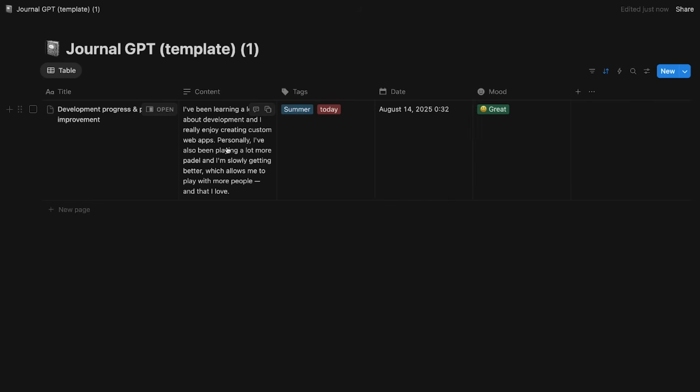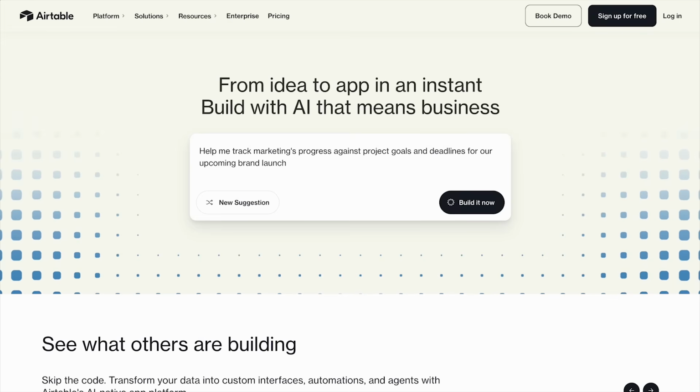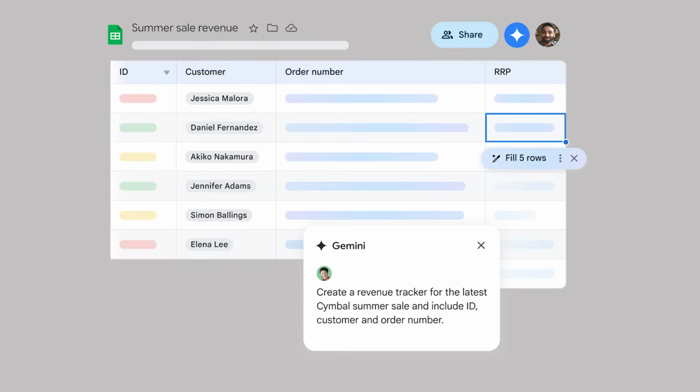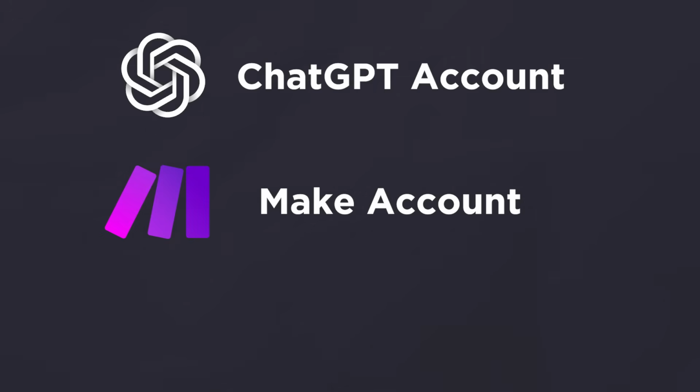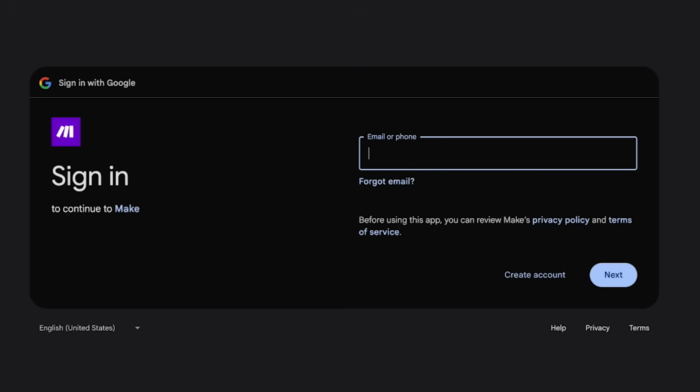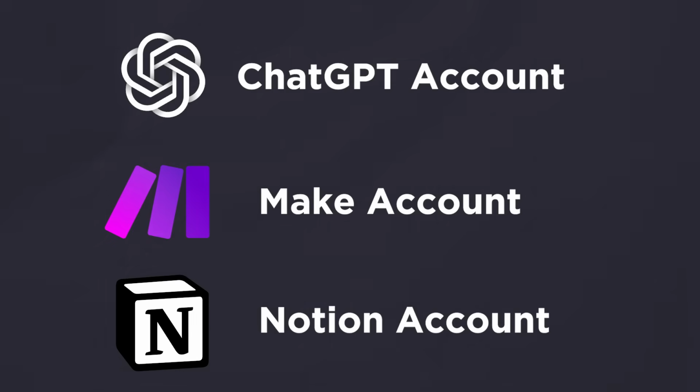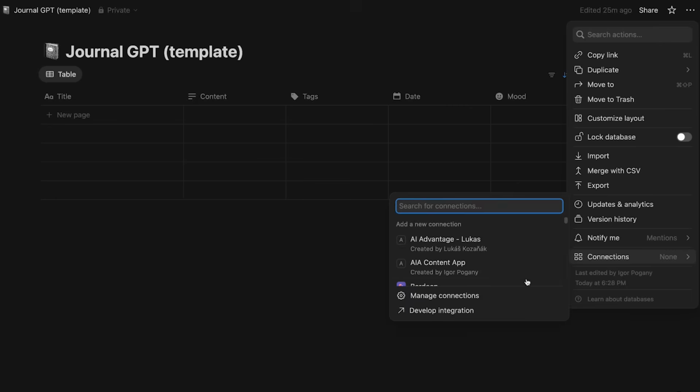And then lastly, to store our data here, we'll be using Notion, as it's a free software that allows you to get going here without paying for something like Airtable. And in my experience, if you're automating, it does work better than something like Google Sheets. In terms of setup of all these free, it's quite simple. ChatGPT, let's be real, if you're watching this channel, you probably have an account already. With Make, you can use the first link in the description to get started for free, which in my experience, it's usually the easiest to just log in with your Google account. And with Notion, it's the same deal. You can just sign up for free, but in the video, we'll be setting up a connection.